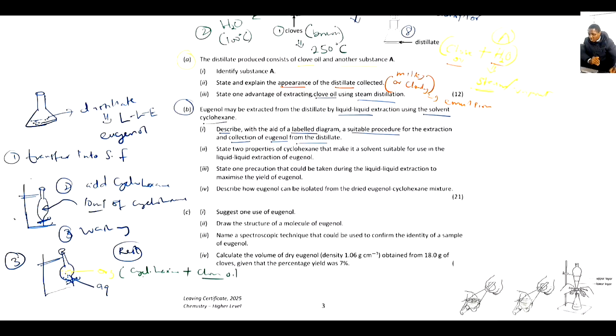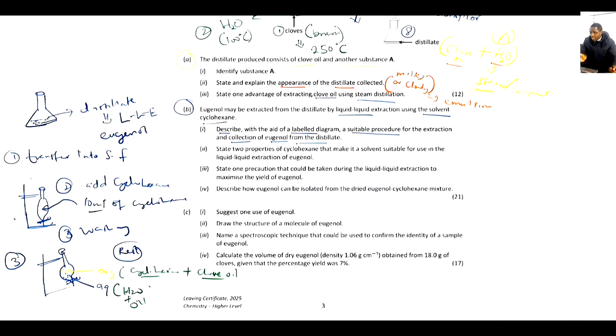In the aqueous layer we still have a little bit of our clove oil, but mostly water. So the aqueous is water plus the remaining oil, while this one is cyclohexane and clove oil. That's why you have to do your second extraction again, so that you get all the oil from the aqueous solution. You do it repeatedly, like twice or thrice, to get the maximum value of your clove oil from the extraction. So that's how to do it.